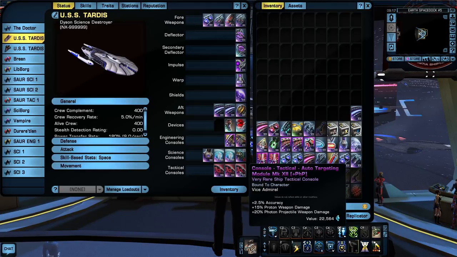And then for the final one, I did just what I did on the other one. I got one that also increased my photon projectile weapon damage, so that I would do better damage with my photon projectiles or my torpedoes. So that's what I put on there. That's pretty much the build.